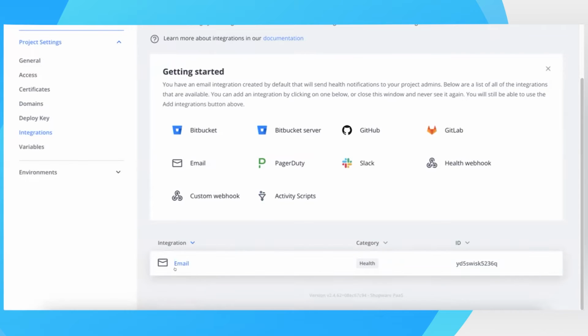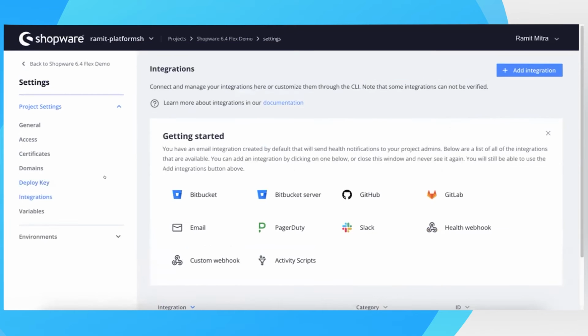By default, we have an integration called the email integration, and this is kind of a health monitoring integration, which will send you emails whenever, let's say, your disk storage is running out of space, or your infrastructure has been under tremendous pressure, and the resource allocation is more than 100% for, let's say, 15 minutes. In those situations, all the people who are part of your access get an email, and that integration is by default shown over here as the email health check integration.